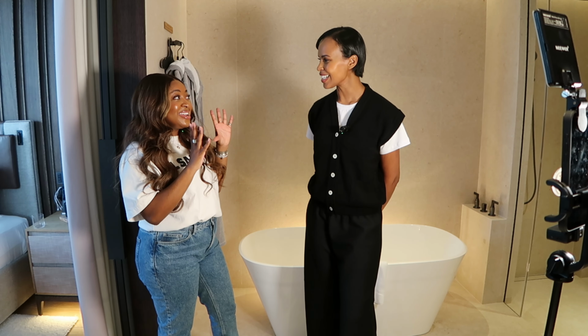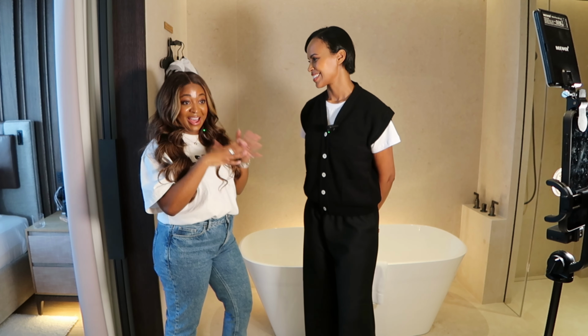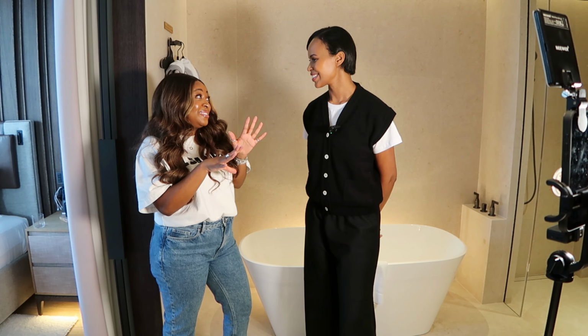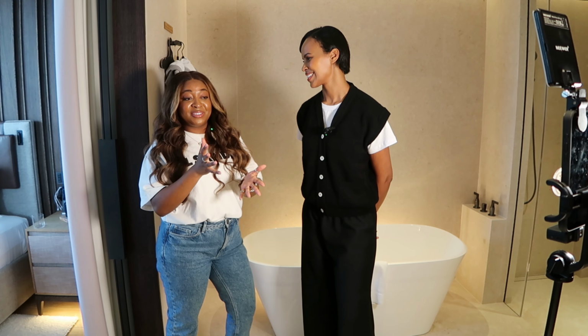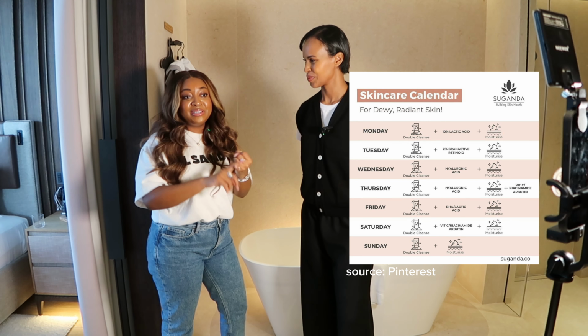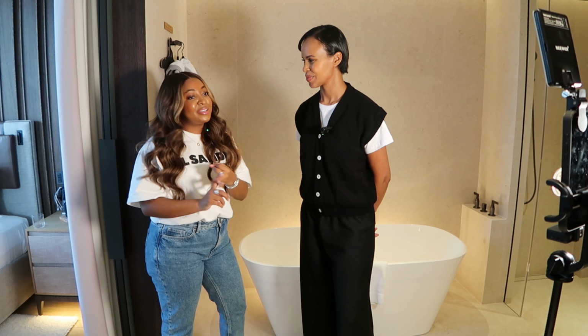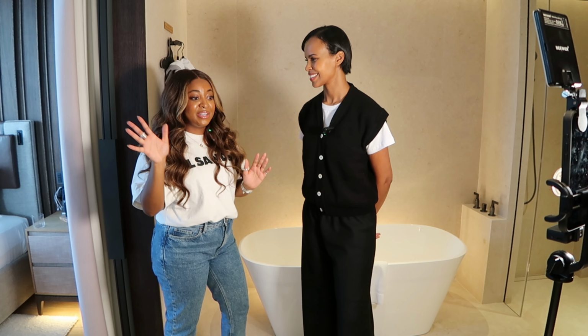It's so funny how skin cycling. How do you feel about this trend? Because I'll be honest, I am anti it. It's one of my things that I cannot stand, because with skin intuitiveness, we're completely ripped away from this. If you don't know, skin cycling is the process where you have a calendar and you break it down: Monday is going to be my exfoliating day, Tuesday is going to be my retinol day, Wednesday is barrier repair, Thursday, et cetera.